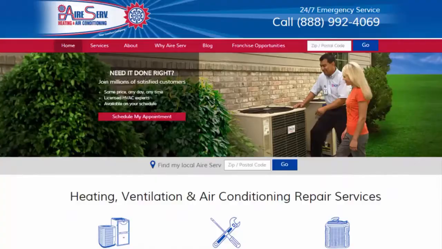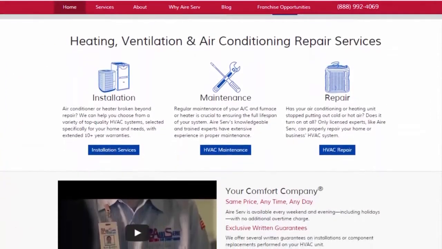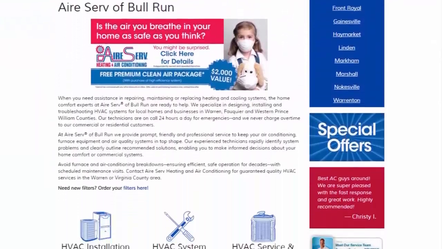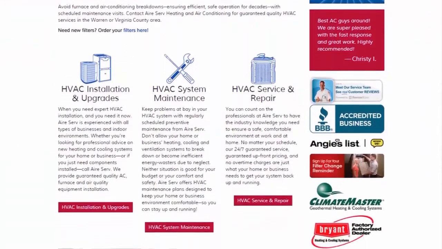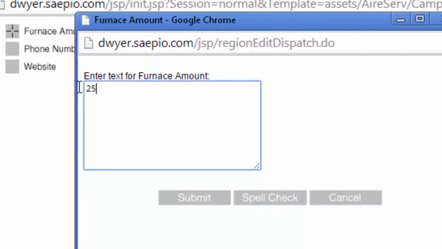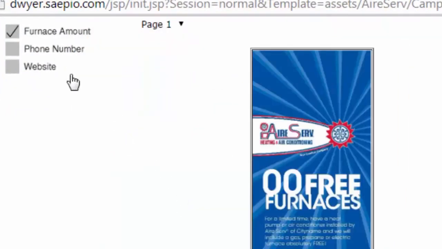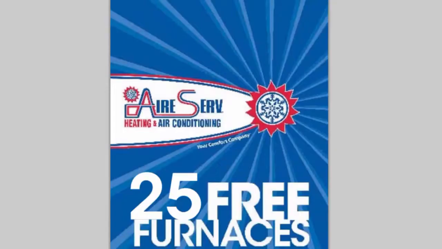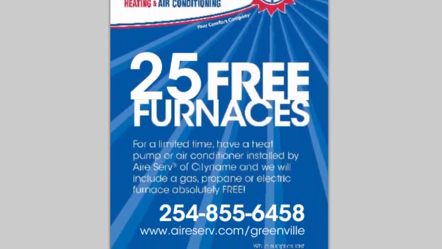Now, when you talk about branding your business, one of the questions I want to ask you is, are you branding your business around a person or a set of people, or are you branding your business around a national brand? The follow-up question is, which one of those do you think is worth more if you go to sell your business? As you can see in all of our marketing collateral, when you talk about branding a business, everything needs to look and feel the same. That's why if you go to any Aire Serv location, all of the marketing collateral and pieces are going to look and feel the same. I challenge you, go to McDonald's in your area and try to find purple arches. You're not going to find it, right? It's the golden arches. That's called branding and consistency.